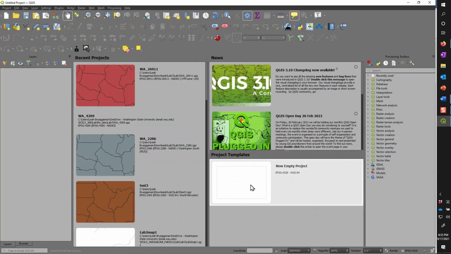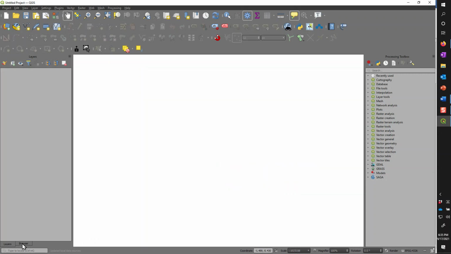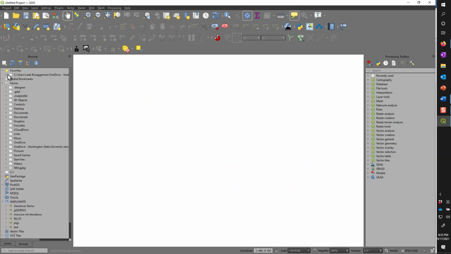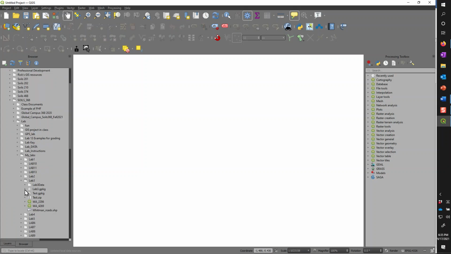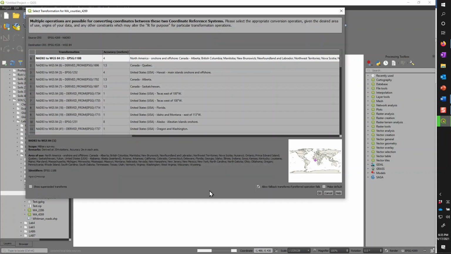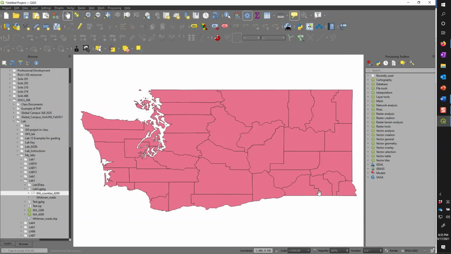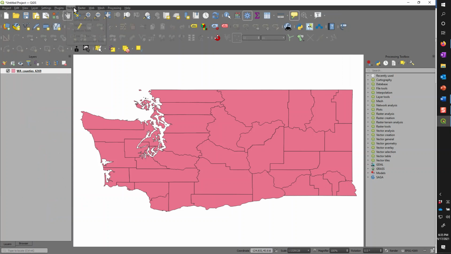Open up a new empty project. And the Washington counties. And reproject again.